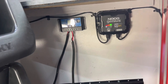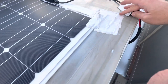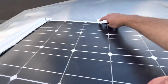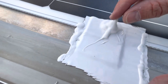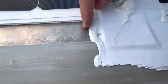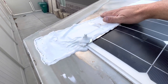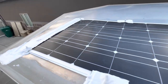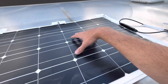Some quick information: I used self-leveling lap sealant — the kind you'd use on an RV roof — around the Eterna Bond tape. This prevents moisture from getting up underneath the tape and lifting it. I also sealed around the hole where I cut the tape to go over a stud. Specifically on the front, where airflow will come across the top, I applied lap sealant across both the front and back of the Eterna Bond. So between the Eterna Bond tape, the lap sealant, and the double-sided tape underneath, it should hold very securely.